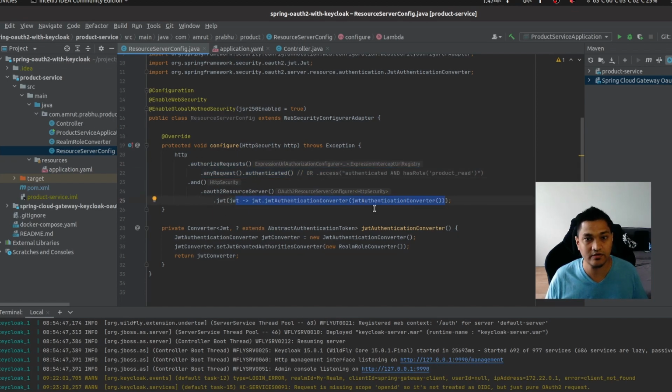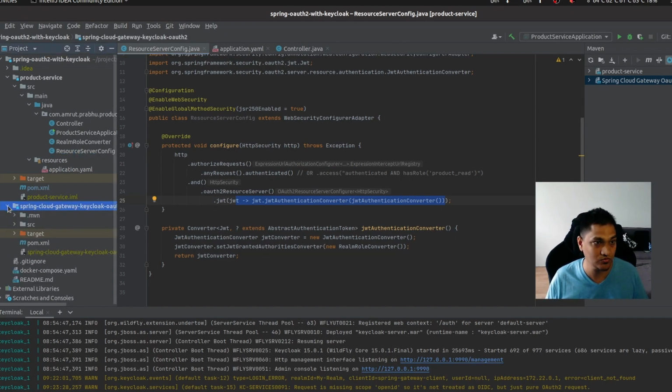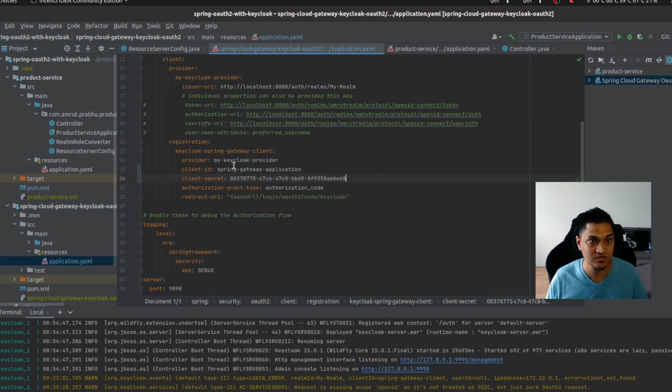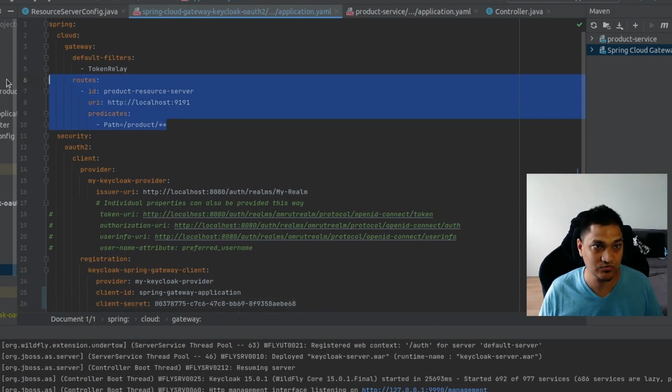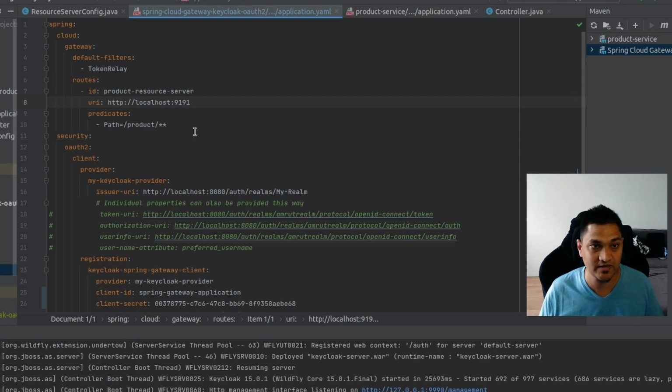Now, before going into the JWT converter part, let me actually first create some paths inside the API gateway so that this resource server can be called. So let's go to this API gateway, and in the resources, there's a particular section here called routes. So in this, what am I telling API gateway?